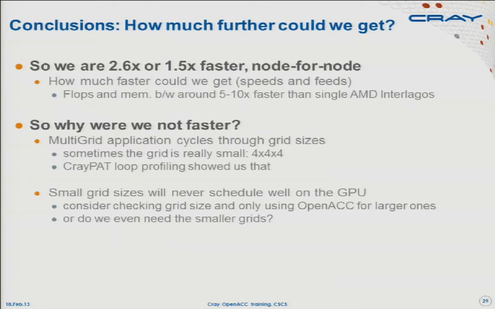So perhaps when we think about this, maybe we need to think about our algorithm and say, well, actually for the GPU, going to a grid that's so coarse that it's a 4x4 grid wasn't a good optimization of my algorithm. Maybe I should have stopped when I got to 8-cubed instead of going to 4-cubed. And if I do that, that will improve the performance. And that's where you, as a scientist, or working with the application scientists, has to say, but did you really need to do this? There might have been an algorithmic reason why you thought that was an improvement, but maybe on this GPU, it isn't actually an improvement.